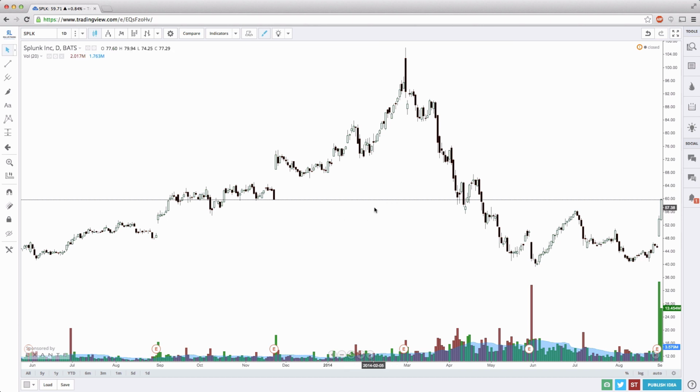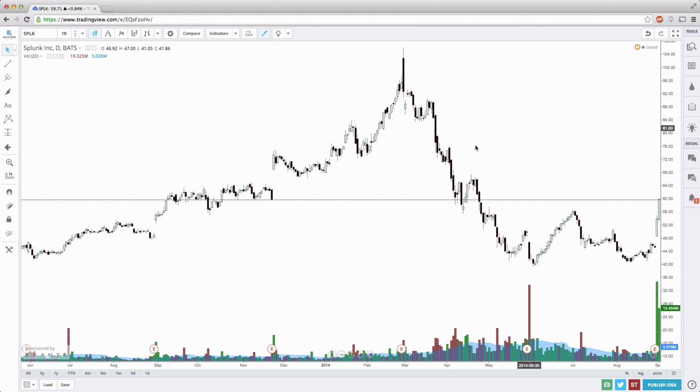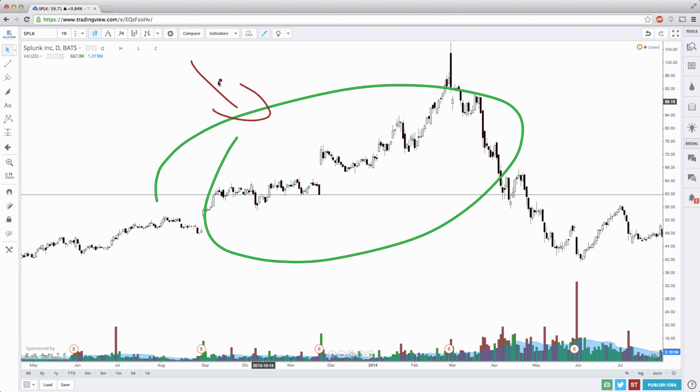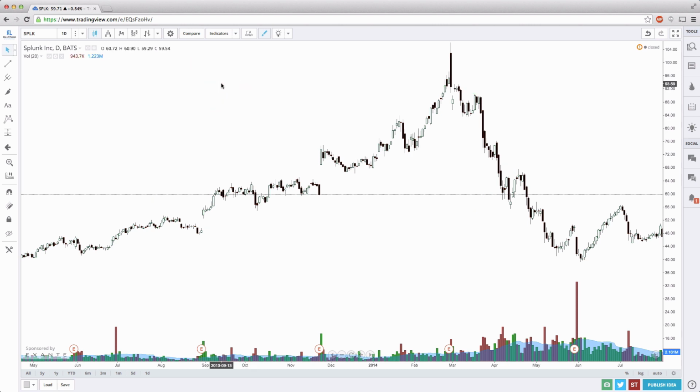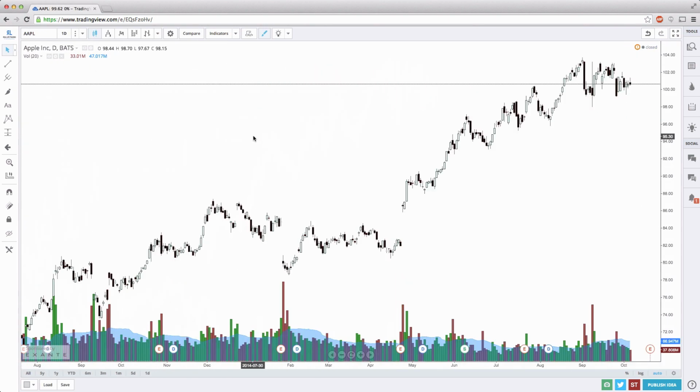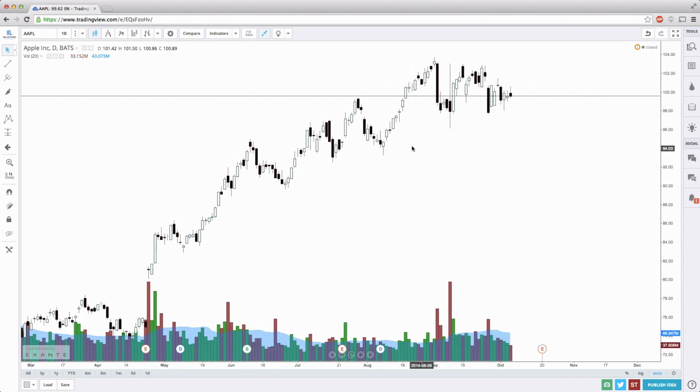So talking about Dow Theory, the number 1, again, most important thing is the price discounts everything. So what he's saying, ladies and gentlemen, is if you already know information about a stock, it's likely already factored into the price of the stock. So for example, let's take this particular company. You know what? Let's hop over to Apple really quick. And we will look at present day Apple, which is 2014 September, October area.